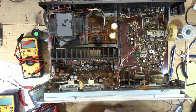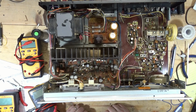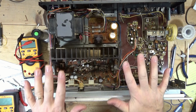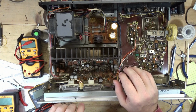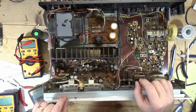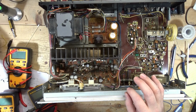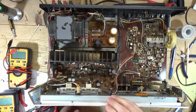The problem is common to both channels. I'm getting the proper rail voltage going onto the board. The thing is, I lose it on both channels. Just to illustrate this, here's a section here, voltages are off. Well, here's a section here, voltages are off. There's no consistent pattern. There's no common component that I can easily identify. It's literally all over the place.